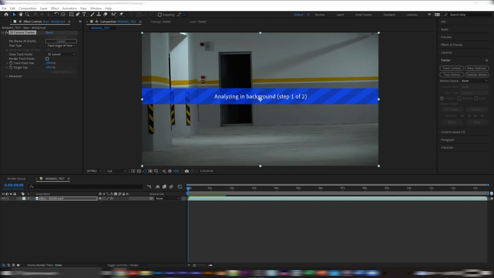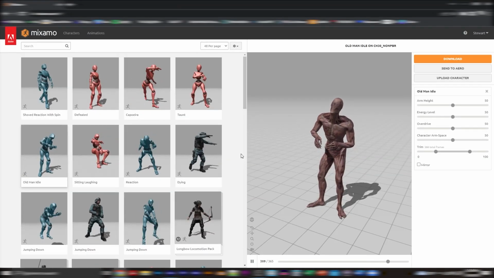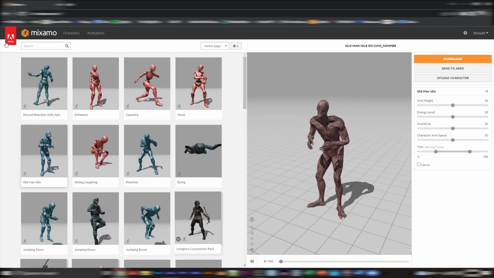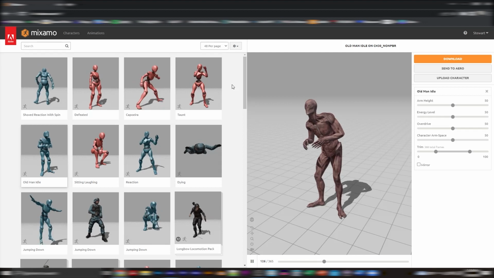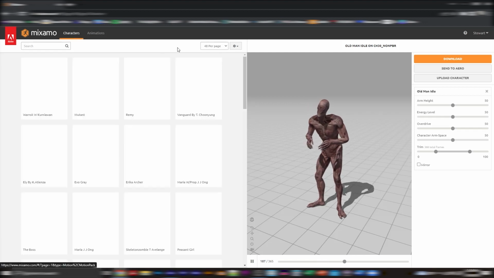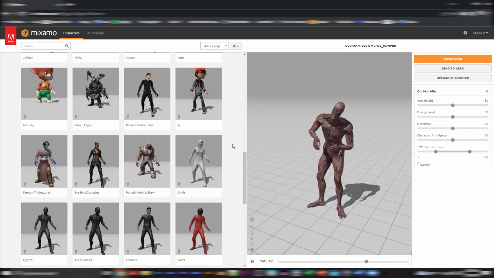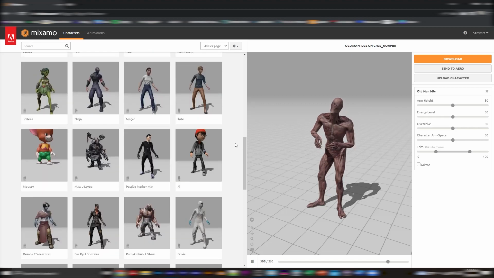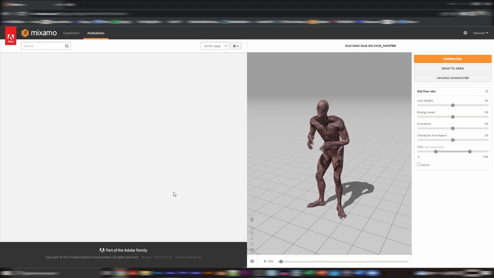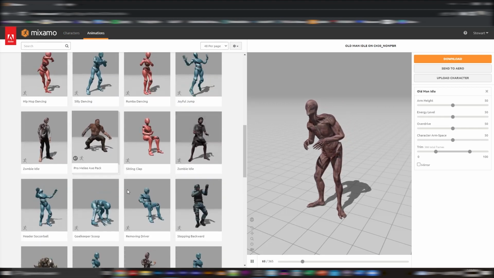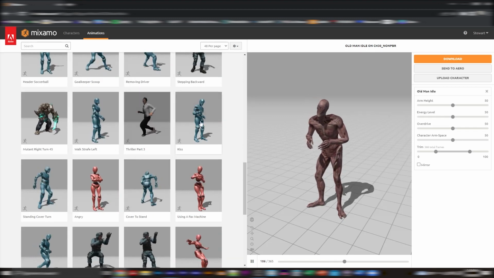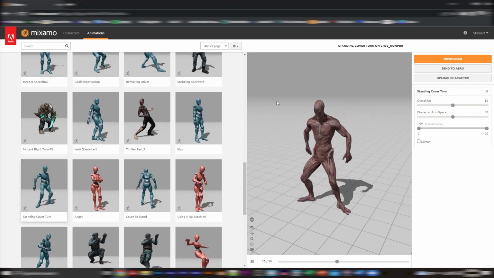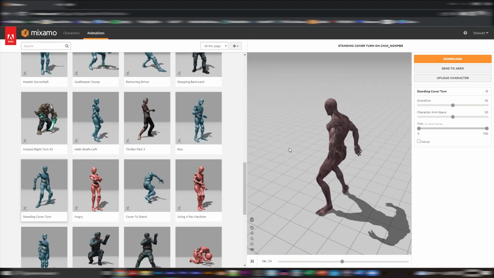And while it's doing that, we're going to hop over here to Mixamo. Ta-da. And this is what Mixamo is like. So with Mixamo, you just create an account with Adobe. And then you have access to this whole character library that they have. All the animations, which are basically like motion capture data sets that other people have done. And you can click whichever one you want and it'll apply it to the character.